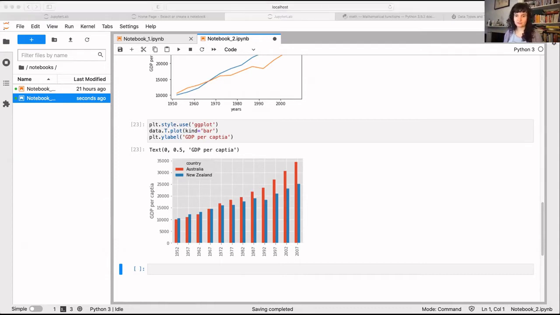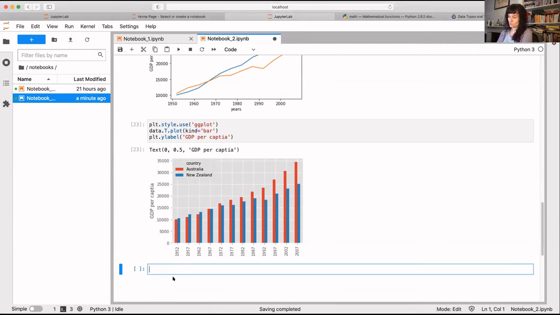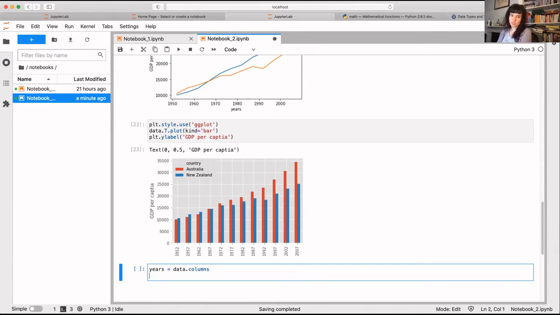You can obviously also use the plot function from the time and position example we used. So how do we actually get the data out of pandas in order to use the plt.plot xy example we used before? Well, we need to define our x and y's from our data frame. So years we can define as data.columns, and we can say GDP Australia is data.loc and then Australia.